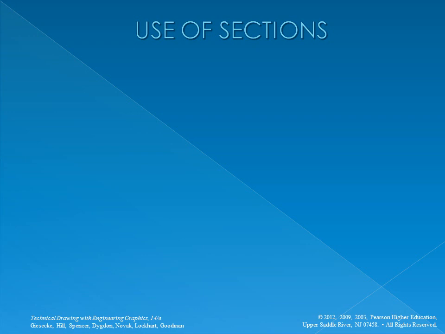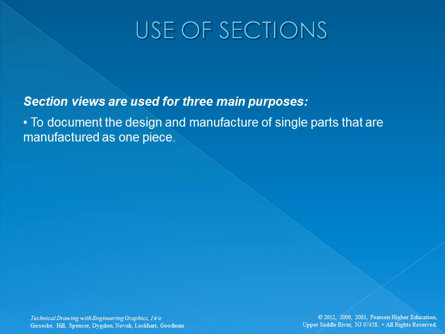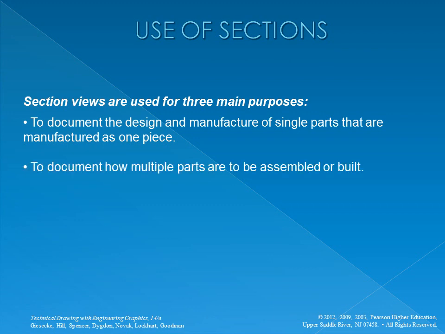In summary, sectioning is a necessary skill for any drafter to develop because it is used to document the design and manufacture of single parts that are fabricated as one piece, to document how multiple parts are to be assembled, and to assist the visualization of the internal workings of the design.